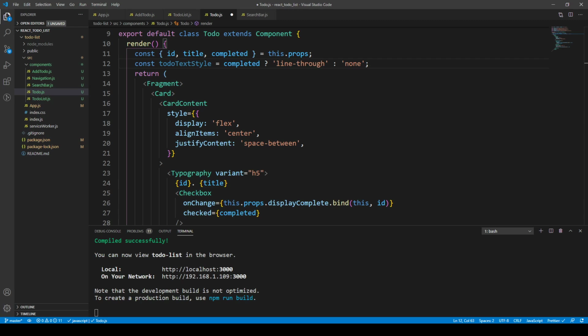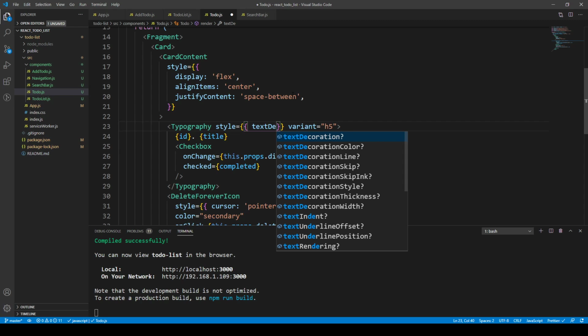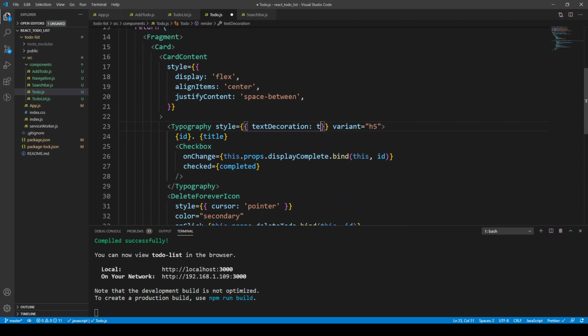And if we go to the typography of the to-do, so the ID and the title, we can actually add a style by using the double curly brackets, once for JavaScript, once for the object, and using JSX with the camel casing, we can set the text decoration equal to the to-do text style.